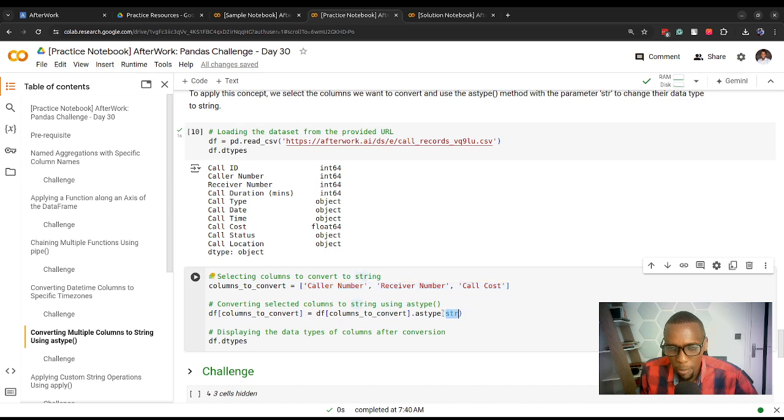Here we're just specifying the same columns. We pass the string to the astype function, and we apply it to all the columns that we want to apply that conversion to. And we replace the original column values with the already converted ones, and we display that.